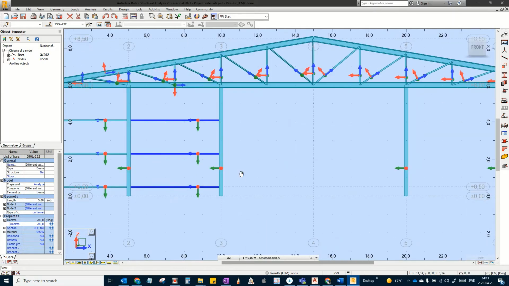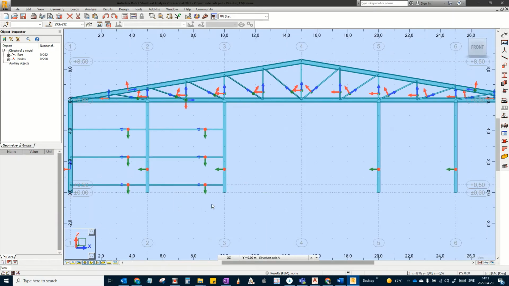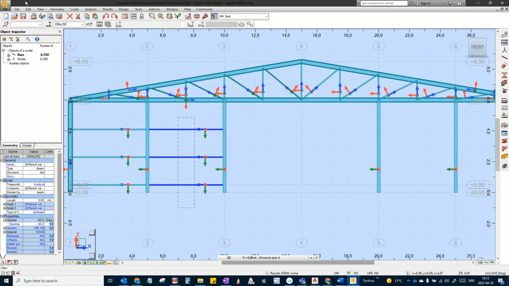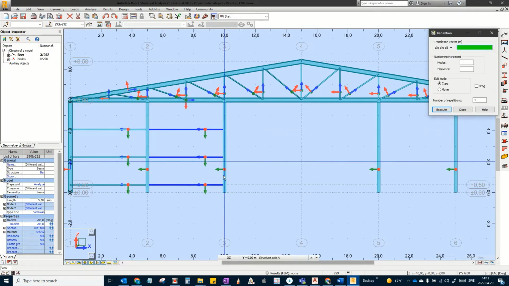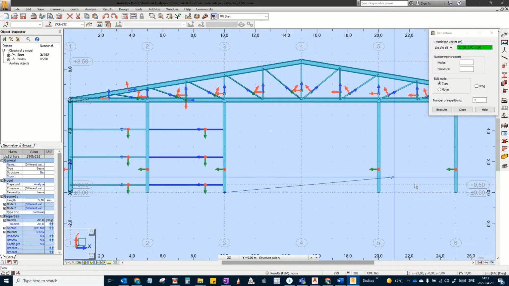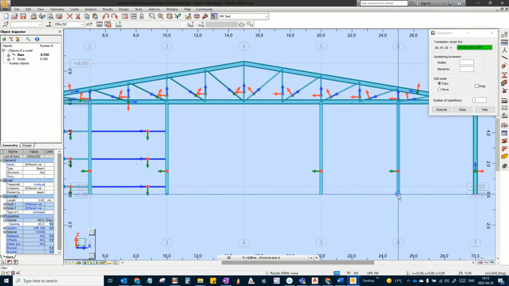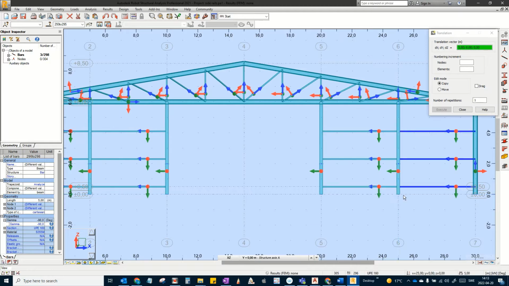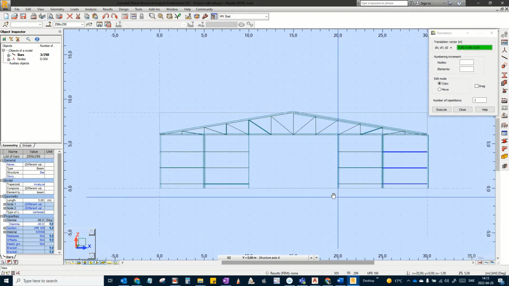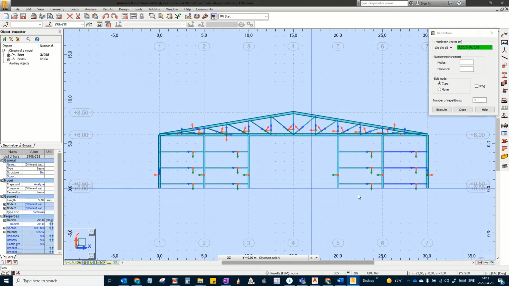Okay. And we need to copy this as well. Select one, copy, from this point to this point. Yes, from this point to this point. So we have all this stuff right now.